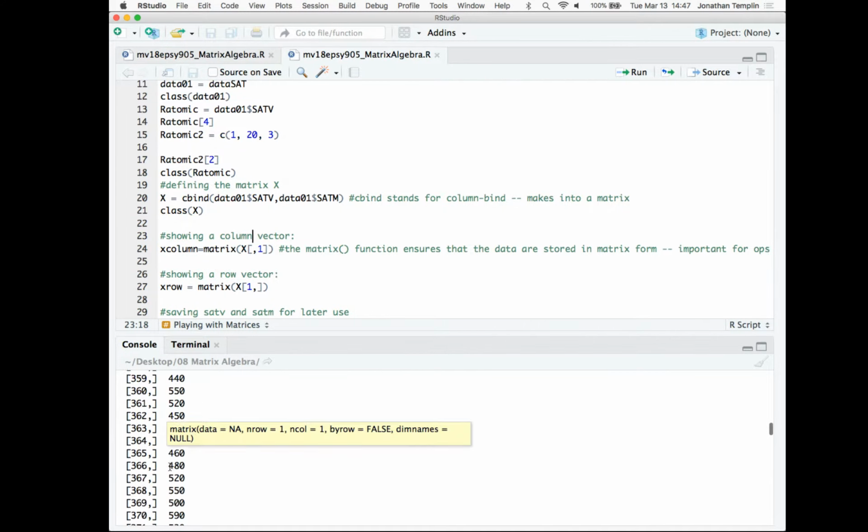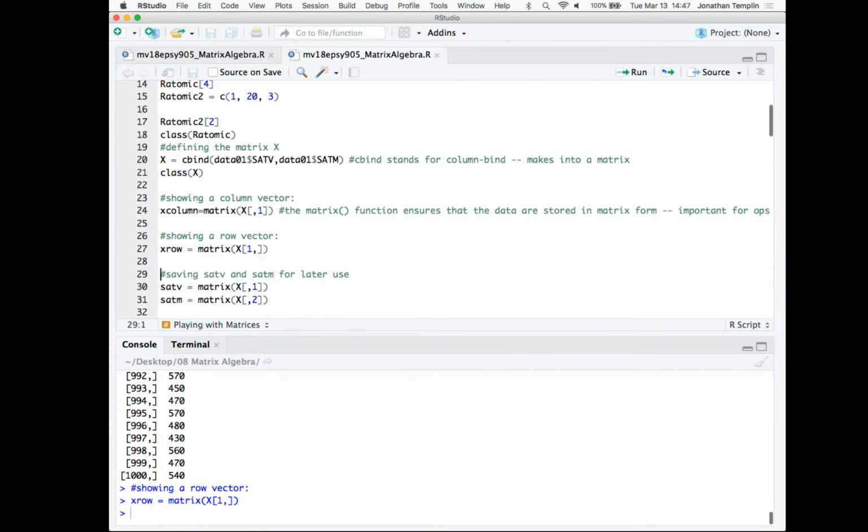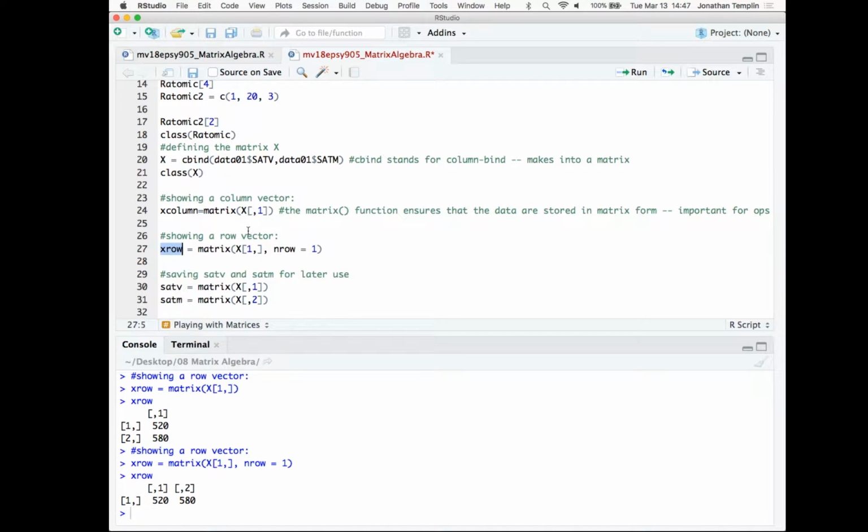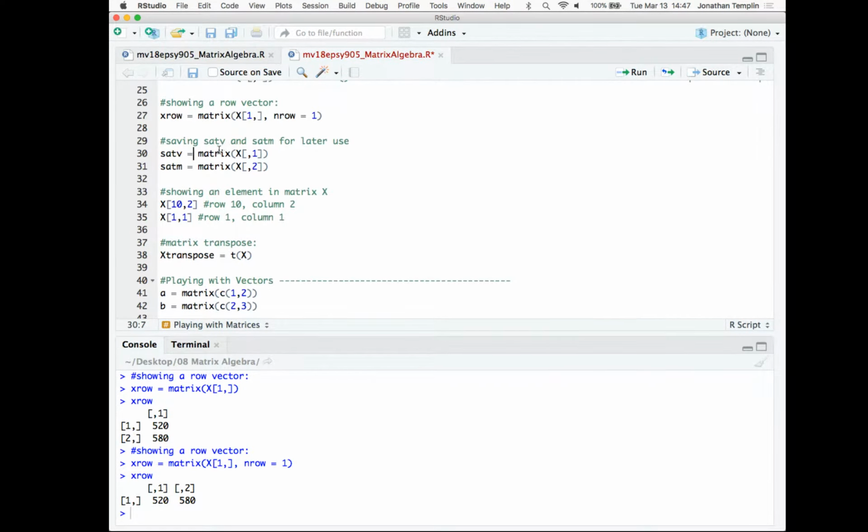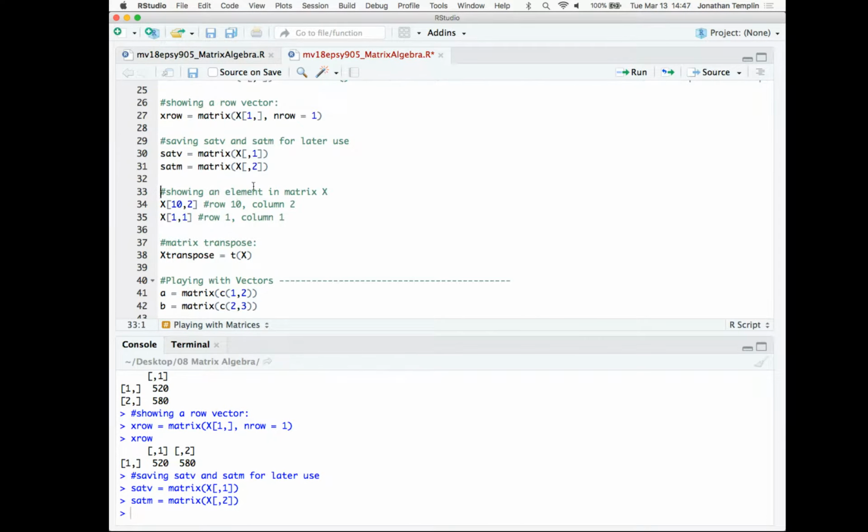And similarly, if you wanted just one of the rows of X, you would do the same thing, but you'd put the row number in the first spot, a comma, and nothing beyond it, and you would have that row. So this code right here gives us the very first row of X. Now you'll note this, although it just put it in a column vector. If I did this, it would make me have a row vector. So I'm going to save each of those column vectors as matrices for later.